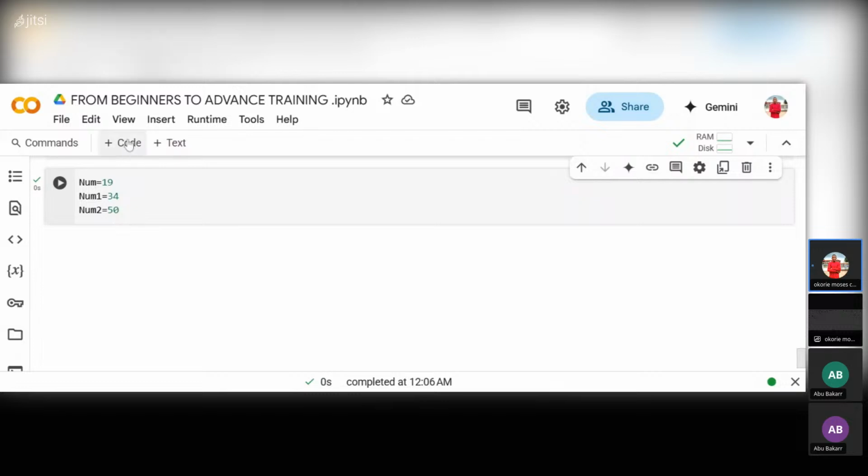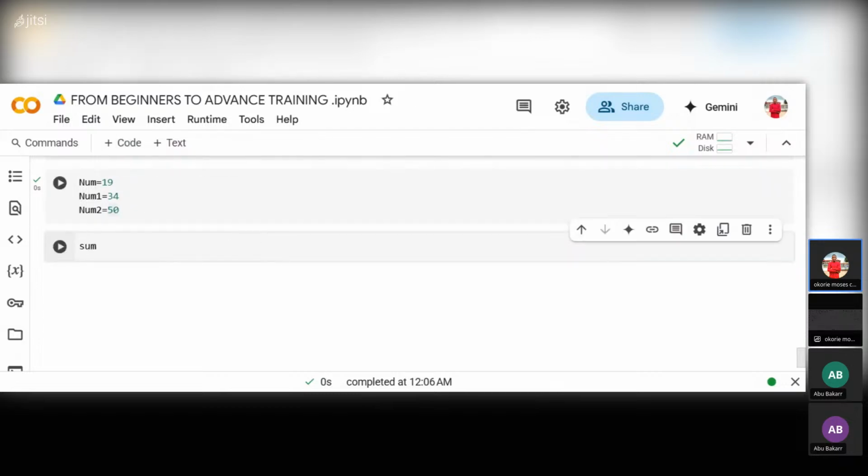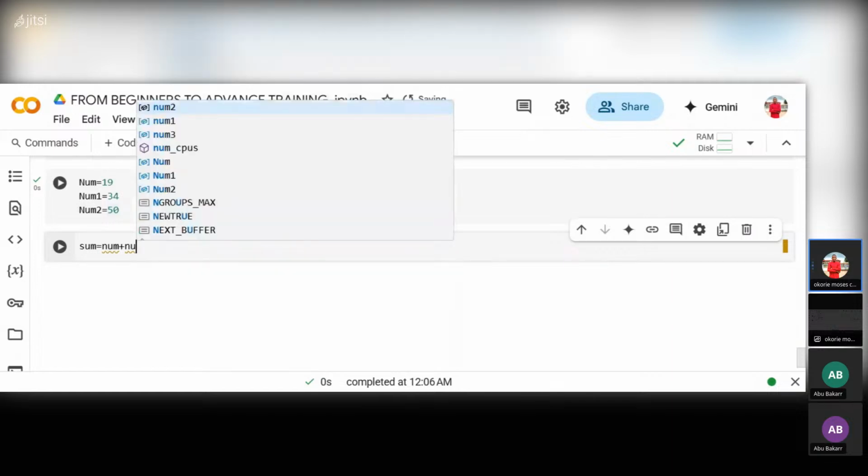Now watch me. I'm going to create a variable called sum. I'll create it in a separate tab so that you will not be confused, and I'm going to sum num plus num1 plus num2.